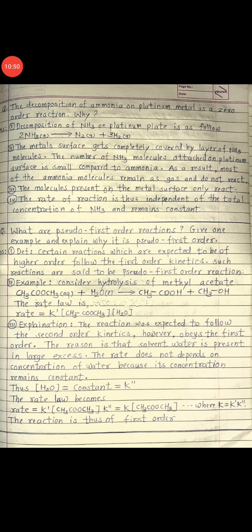Now the next question: what are pseudo first order reactions? Give one example and explain why it is pseudo first order. A pseudo first order reaction is a reaction in which the molecularity of the reaction is more than 1, but the order of reaction is 1. This reaction is known as a pseudo first order reaction.